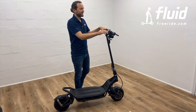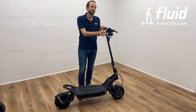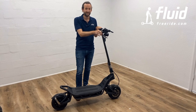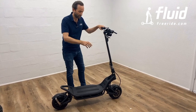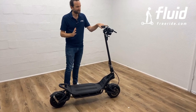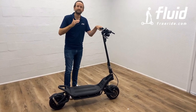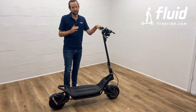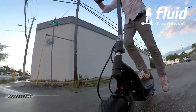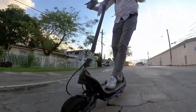Now, electric braking is set up to level 1, but as you know from other powerful scooters, it is still relatively powerful, and you want to be sure you are realizing that before you brake. So once you're braking, it's always a good idea to lean back a little bit, and you will notice that even without the physical hydraulic brakes engaging, especially at higher speeds, the electric brake will kick in and the scooter will slow down relatively quickly. So as with everything on this machine, start slowly, try it out, get used to the behavior of the machine before you start hitting it and riding it hard.